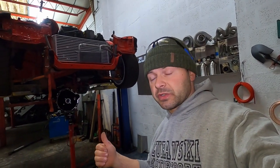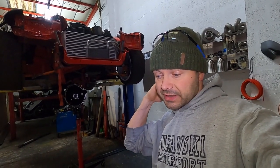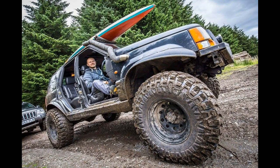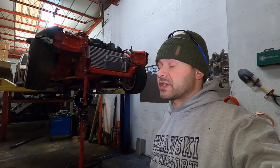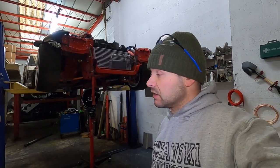Could be. However, this transmission was inside my Jeep, with this engine, on 37-inch tires. And it was giving me some boost, running just over 3 bar peak and then dropping just below 3, like 2.9, 2.8. And the transmission stayed. I mean, you get a lot of grip with 4-wheel drive and 37-inch tires. Everyone says they go bang, everyone says they're weak, but I gave it some credit and it stays there.